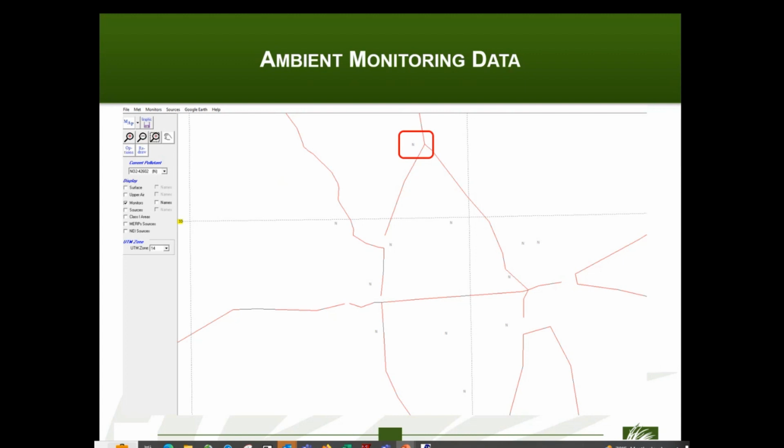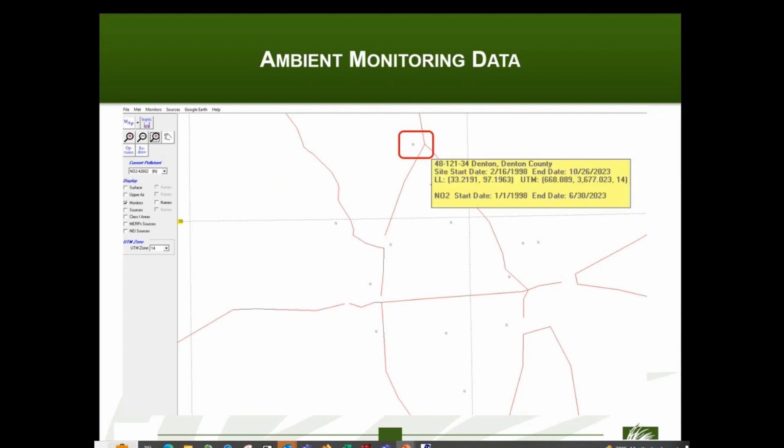And this little N up here is a monitoring station. If you are in AERMOD Wizard and you put your cursor over the little N, you get a pop-up that says this is the Denton monitor in Denton County, Texas. There's the EPA identifier 48-121-0034.